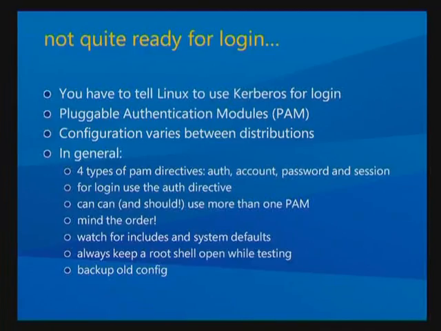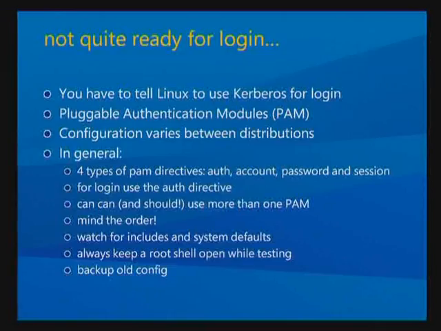There are 4 types of PAM directives: auth, account, password, session. They are entered in different stages during your login. For example, the session part comes in when you're already logged in and takes care of something like making sure the home directory is present and sets some environment variables and so on. And the thing we are interested in is auth, for authentication, of course.